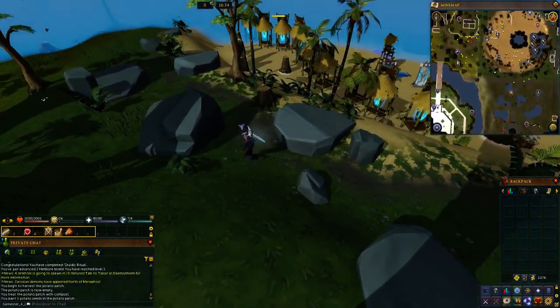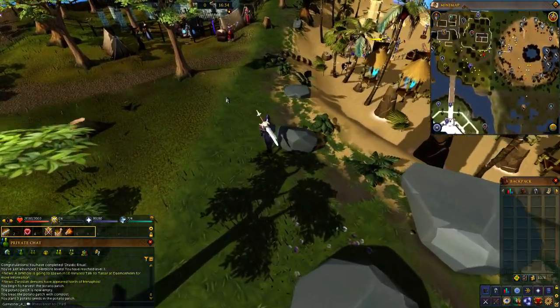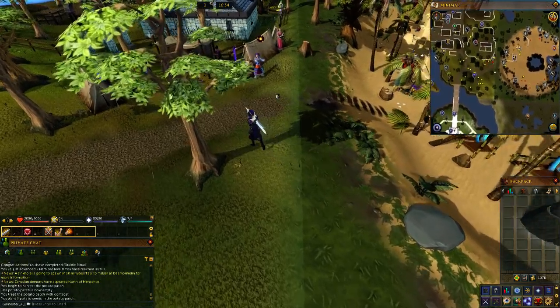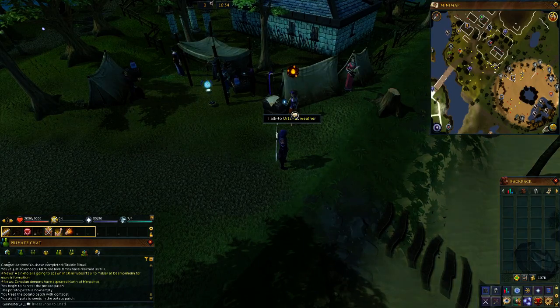So that's the Wisp Colony icon. And there should be some people we can talk to. Yeah, here we go, look, who's this? So we can talk to Orla Fairweather.